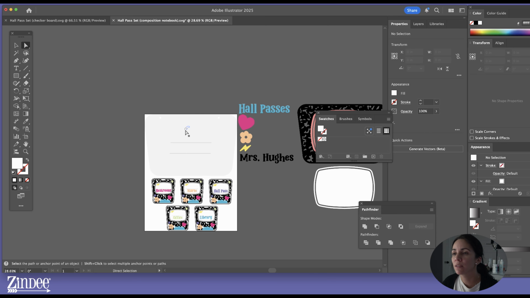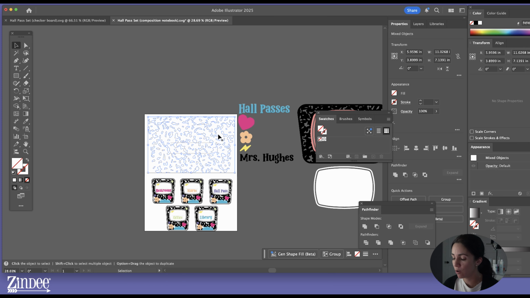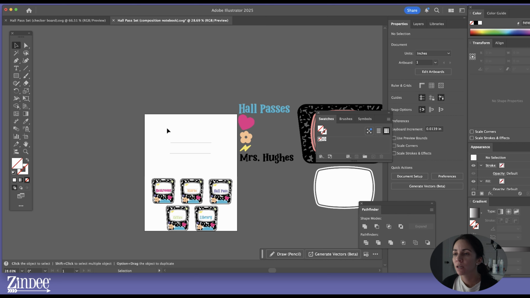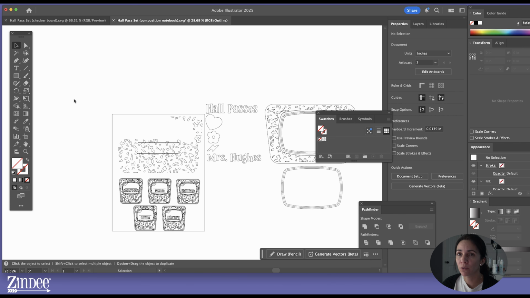All right, this is just the perfect shape of the back of the board. We're not going to use that at all. We don't need these pieces. We don't need any of this extra stuff. You can go to View and Outline if you want to see all those pieces.